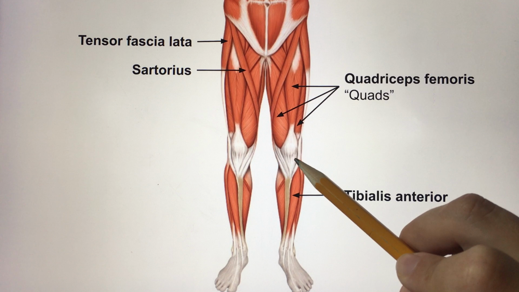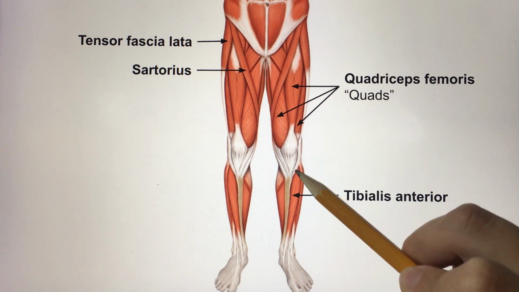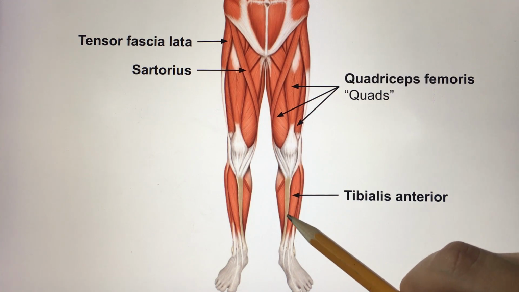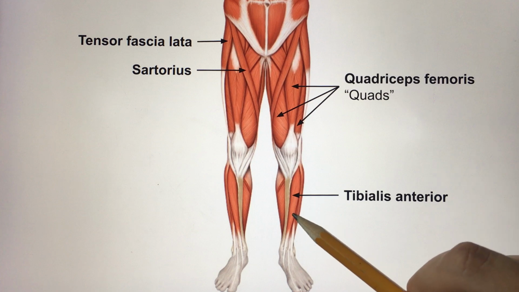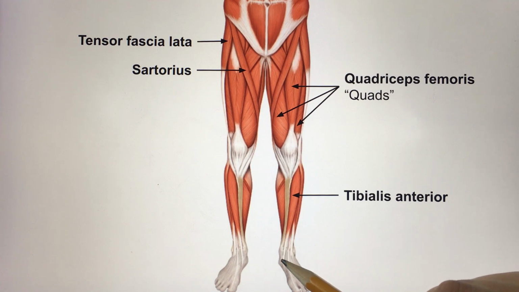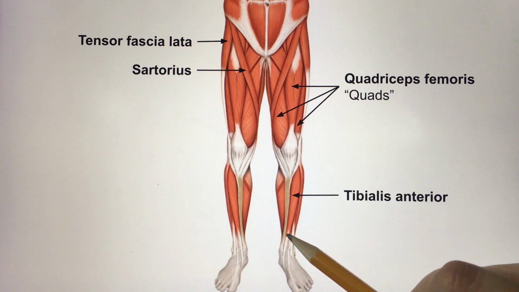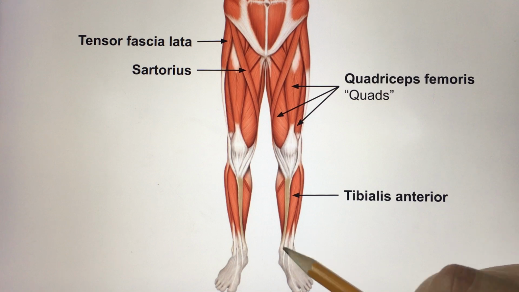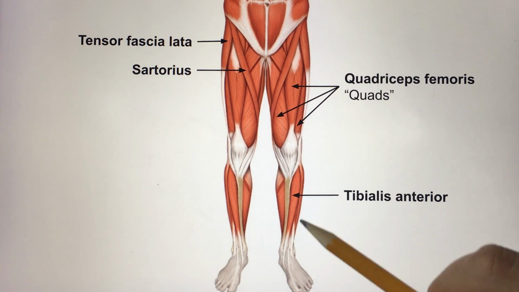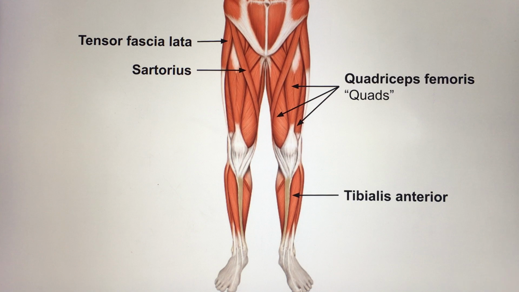The tibialis anterior is connected to the tibia. It's connected along the shaft of the tibia. Then it wraps around the ankle to the medial side and connects to the ankle bones. Its tendon is called the tendon of tibialis anterior. You can feel it in the front of your ankle right here, along with other large tendons of other lower leg muscles. So tibialis anterior and gastrocnemius are not the only leg muscles, they are the biggest leg muscles.